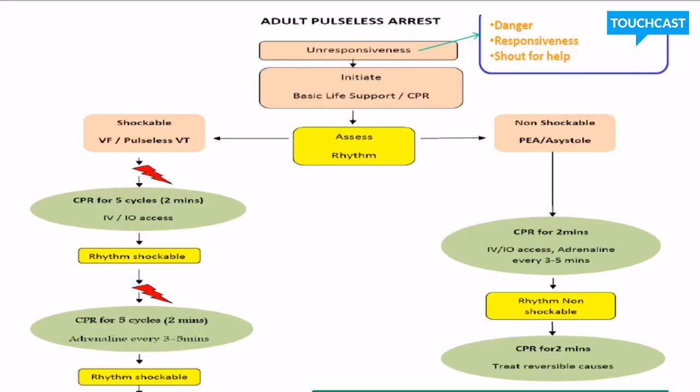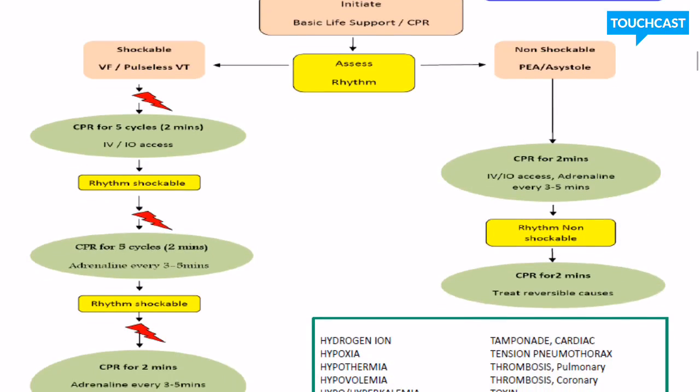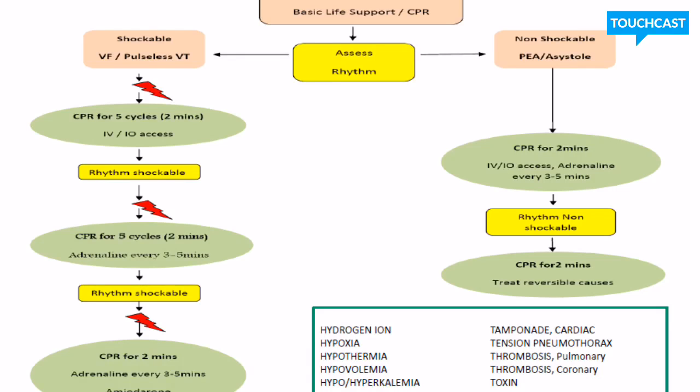After the first shock, you continue with chest compression, high quality CPR. During that time, you don't have to intubate the patient, you just concentrate on the high quality CPR. What you may do is insert the IV line and draw bloods for investigation. Then 2 minutes up, you stop chest compression, you analyze the rhythm, still VF, and immediately you give the second shock. I'm clear, you clear, everybody clear, shock given, continue CPR. After you give the second shock, you give adrenaline 1 milligram every 3 to 5 minutes. Again, the standard order is 1 milligram every 3 minutes, and if not, your assistant will get confused. And during this time, you intubate the patient.